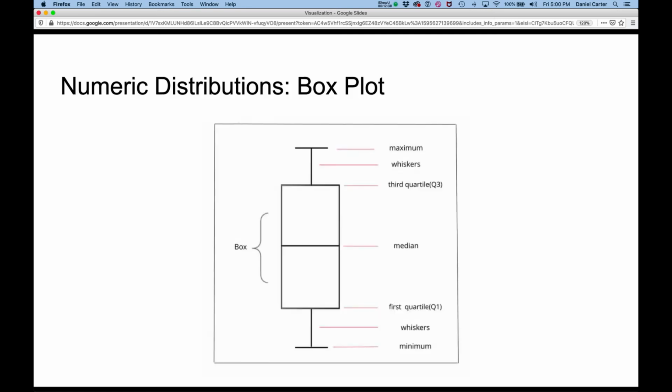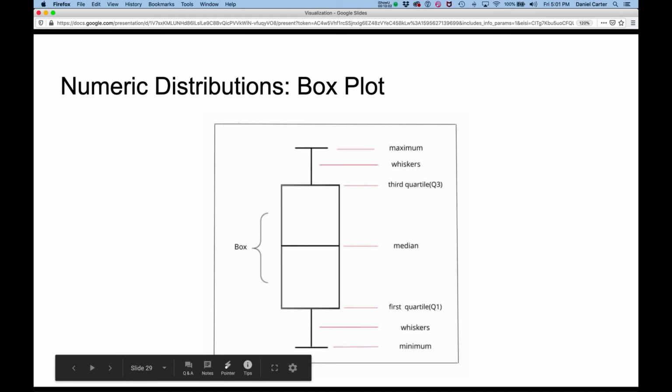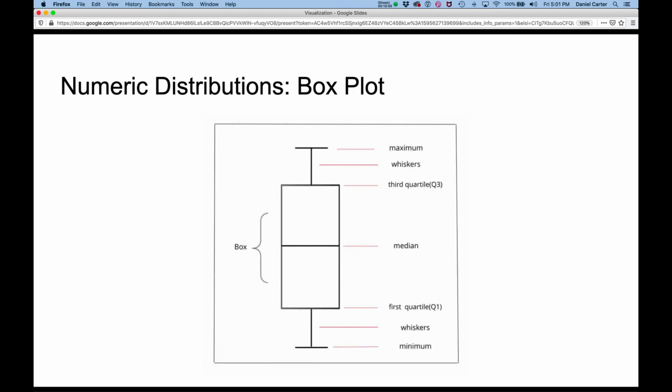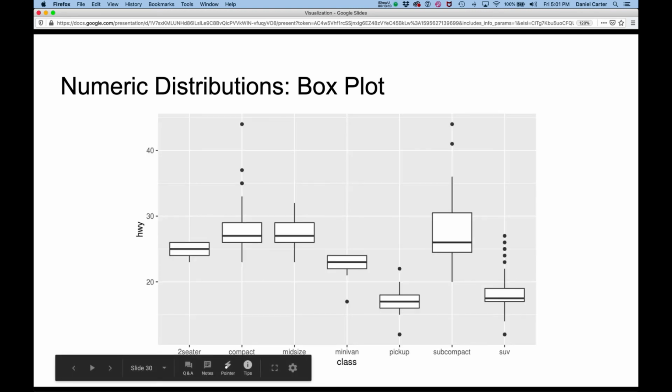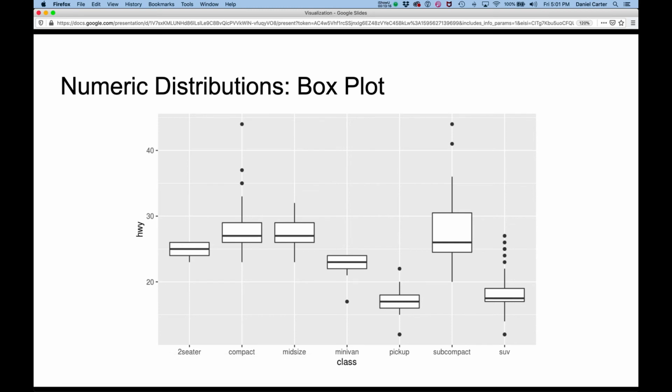If I have a numeric column and I just want to understand that column, I can use what's called a box plot. Box plots help me to understand not only, say, what the median value for that column is, but how everything is distributed around that median value. I'm not going to go through everything about how to interpret box plots. You can read a little bit more, but you need to know this line in the middle is the median. In these boxes are where a lot of your values are clustered. You have a maximum and a minimum, and occasionally you'll have dots that show points that are significantly outside what is normal.